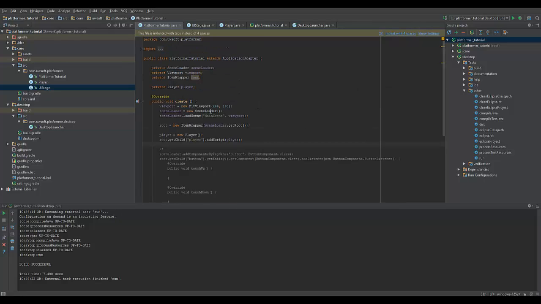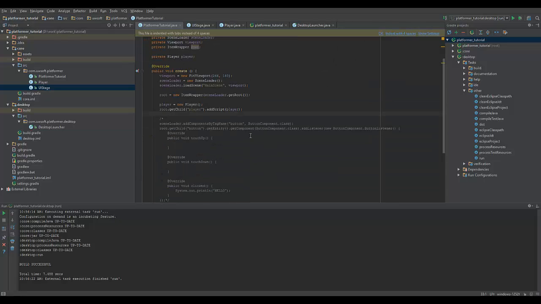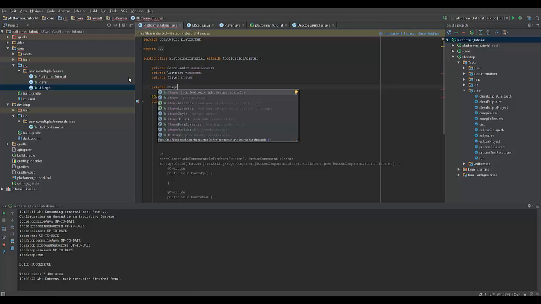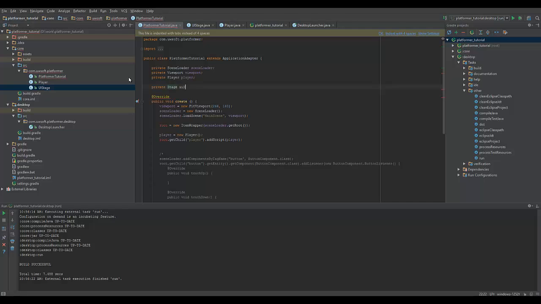For it to do that, I'm not really sure, but let's first create the UI stage here. So something like, now let's remove this and go private stage UI stage. Okay.